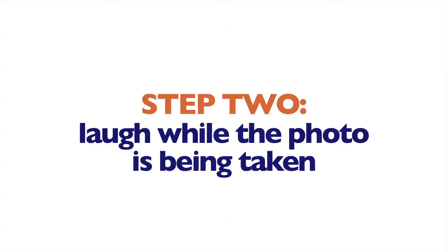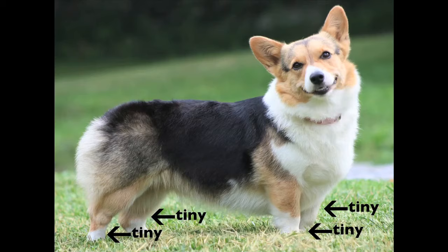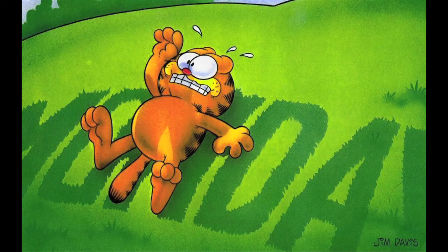Step 2. Laugh while the photo is being taken. Typically, just a little chuckle to yourself is all it takes, but if you need some help, try thinking about something funny, like how tiny a corgi's legs are, or how Garfield hates Mondays.